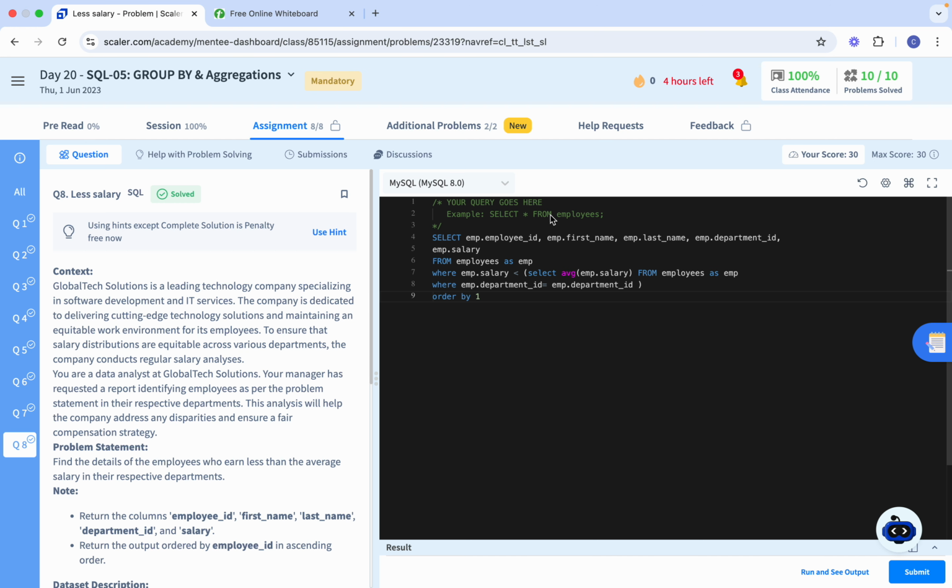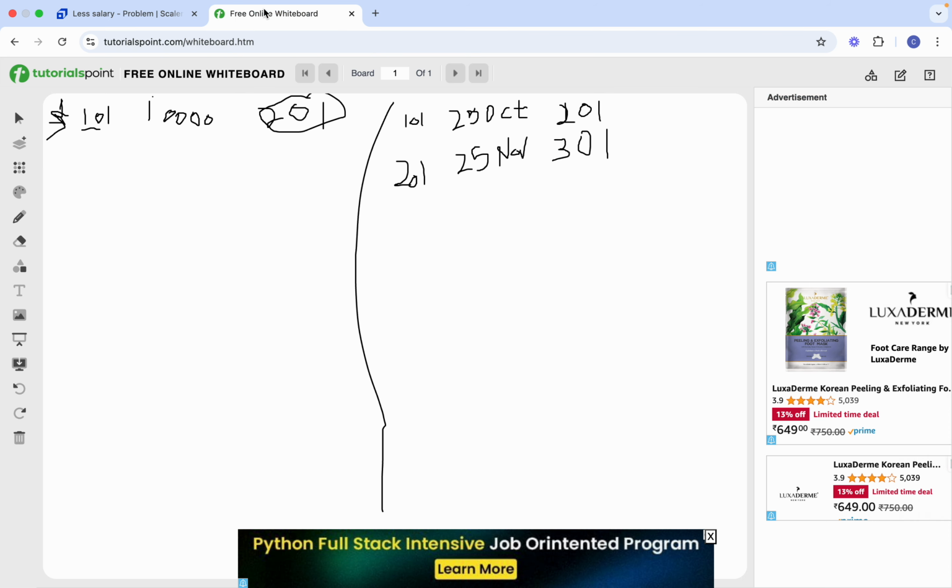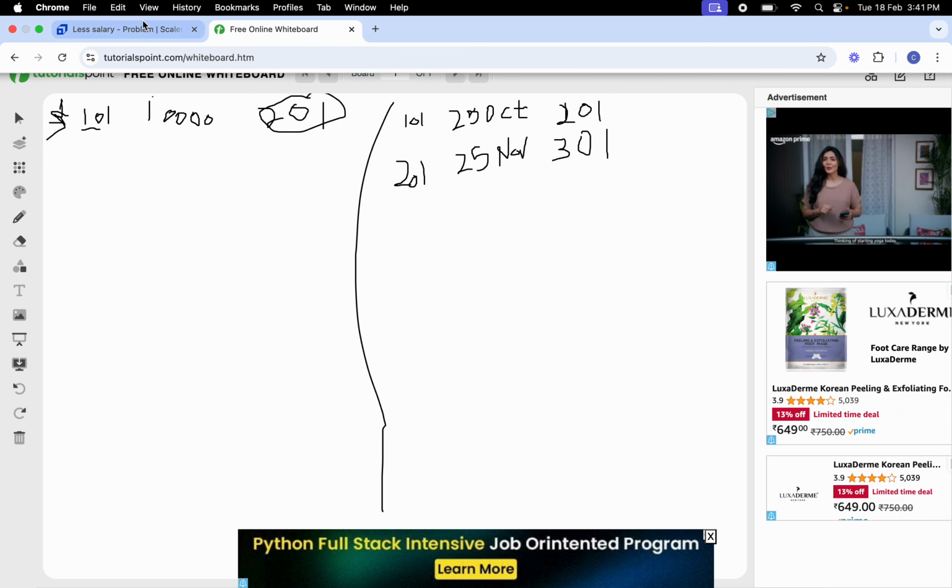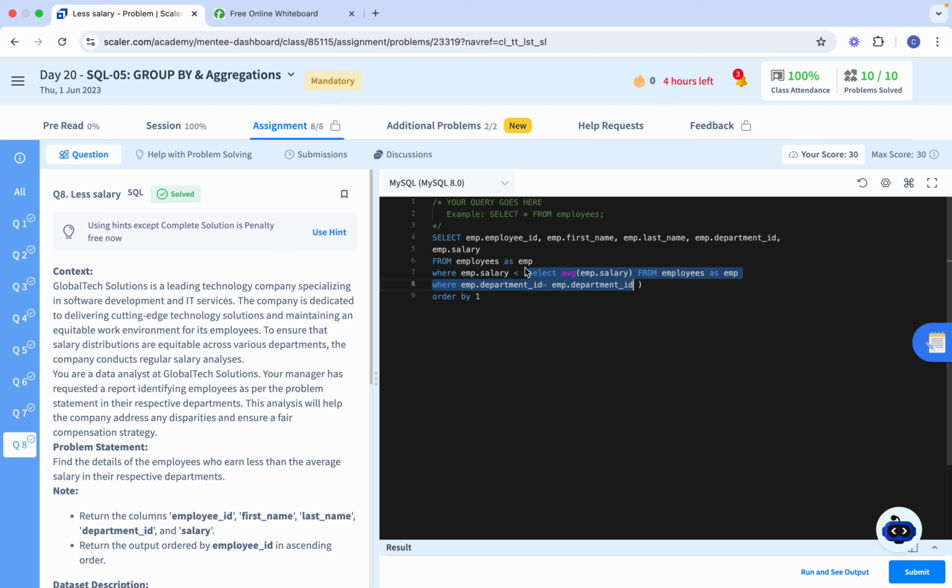So consider this as a single table only. Consider this as a single query. Forget the previous one. This is a simple query in which we are calculating the average salary. So here we are looking at the employee table, and in this employee table we are taking the department ID as 201. Simply forget about the previous query. Please remove that from your mind and just focus on this only.